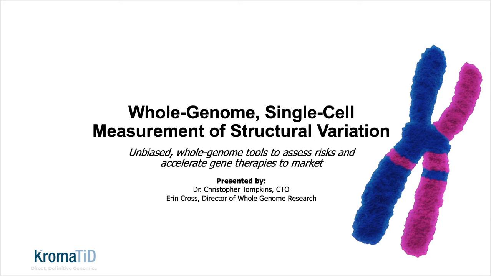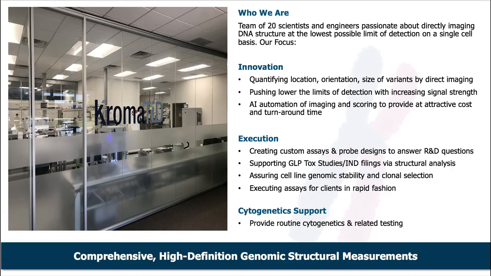As you will see when Erin dives into the studies, DGH SCREEN is an efficient tool for detecting DNA damage, discovering structural variations, and for QCing cell lines, clones, and the therapeutic products of cellular engineering. Before we dive too deep into technology and data, I thought I would take a moment to introduce the company, KromaTiD. Based in Colorado, KromaTiD is dedicated to genomic structural analysis, measuring structural variation and understanding the role genomic structure plays in human health and healthcare.